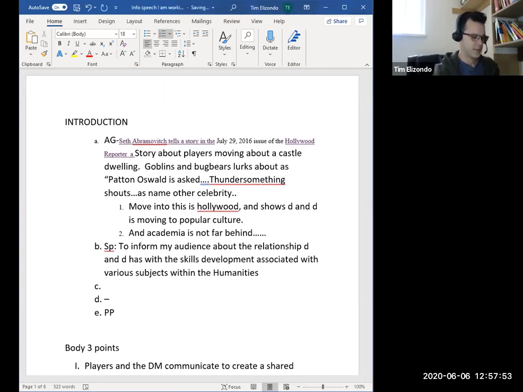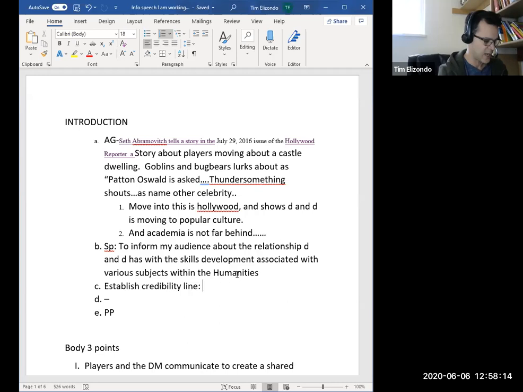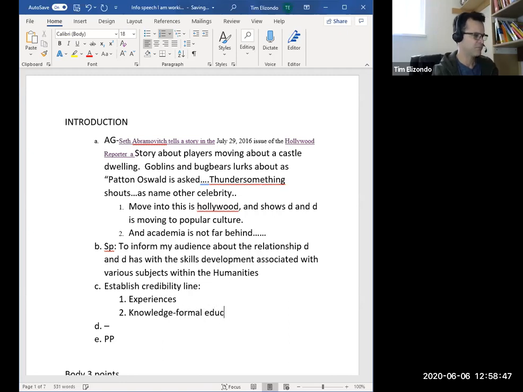All right, so this is going to be this established credibility line. An established credibility line is one sentence where the speaker gets to talk about themselves, perhaps their experiences. How do I spell that? I always spell that wrong. But, so what have I done in relationship to Dungeons & Dragons? Have I been a DM? Have I been a level 17 dwarven fighter named Paulo who died, and that was really sad? Not just experiences, but also knowledge, right? And what I mean by that is I'd probably say formal education, and depending on the audience, degrees, certifications, those types of things you've studied.